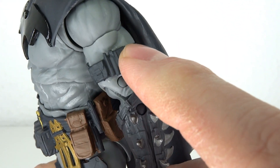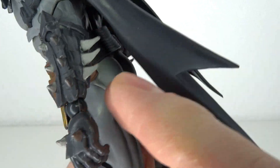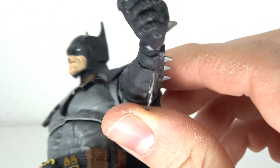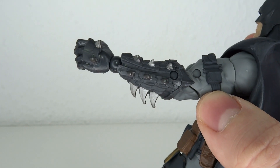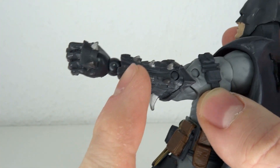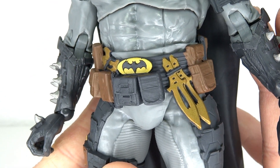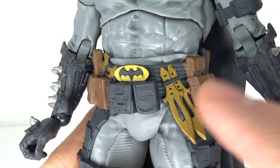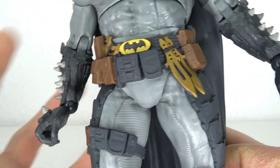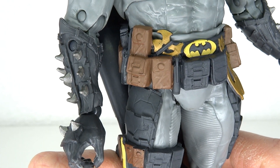Then you have some pouches on his bicep belt. Got some more spikes on the front of his outfit and some more spikes on the side — really a lot of spiky stuff going on. The armored forearm plates look pretty good. I don't like how McFarlane Toys does it with the elbow joint — it does stick out too much. It would have really benefited if they just pushed it in into the forearm. Then you have the bat symbol with some yellow in the back, which I like — that's like the classic Batman design. And I have some batarangs stored in there, also in gold.